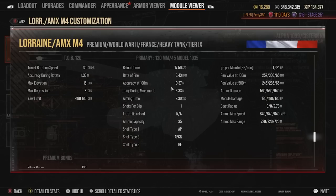You've got a 17.5 second reload, which does feel quite long at times after you've fired your shot, especially if you miss. You sit there going, oh, I wish I reloaded a little bit quicker. But you have 1921 base DPM, which is only 80 less than the 120mm, which is the way it should be. This gun should have worse DPM technically than the 120 every time. So that's just the way it works out.